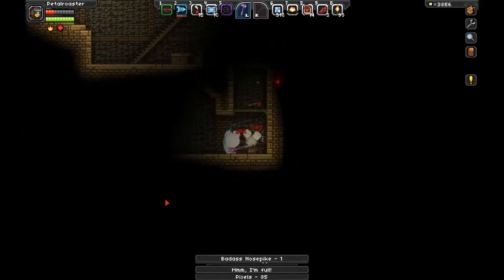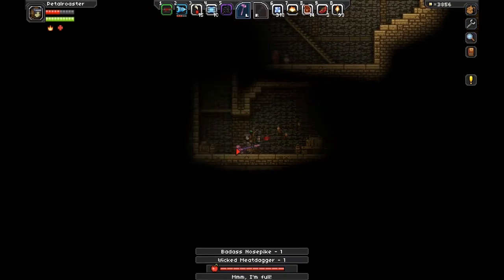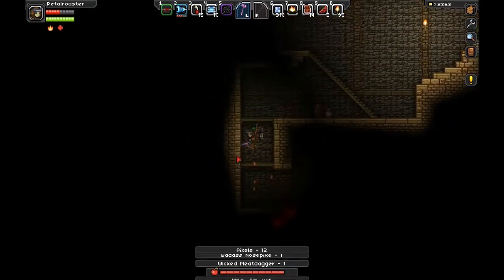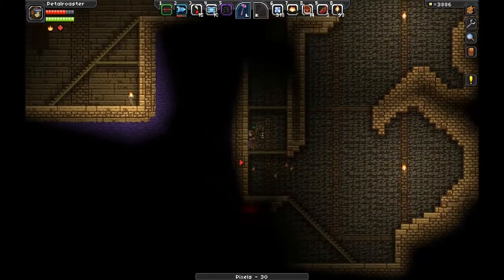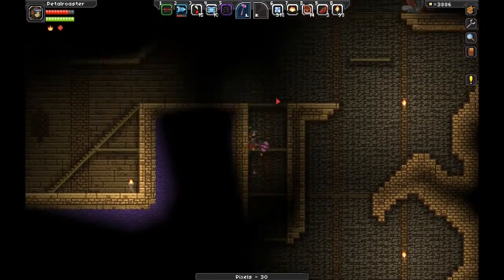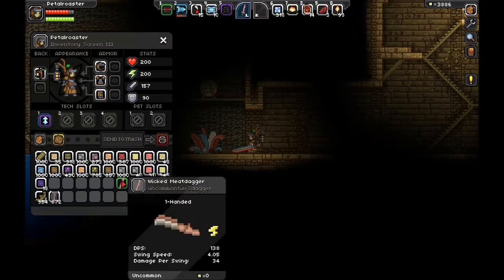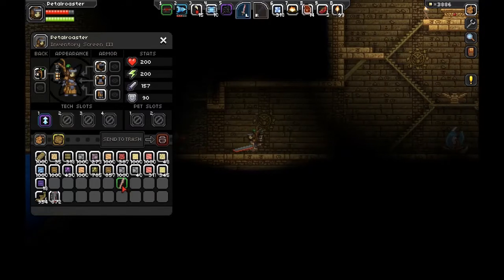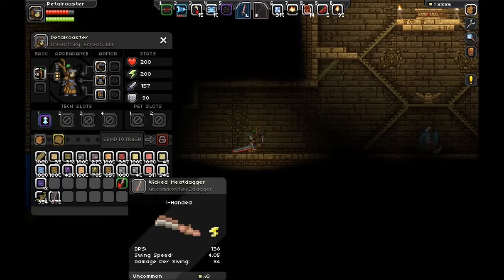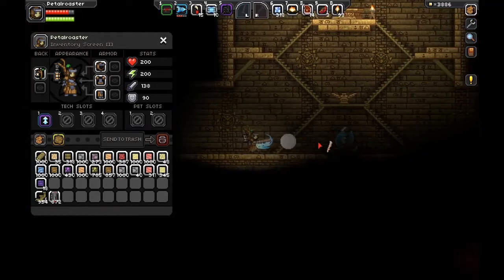Okay. Good. I need to make more of these hot bones. I like food that heals you and makes you fast. You see this little dagger here? It has an attack speed, a swing speed of 4.05. Look at this. Chop, chop, chop, chop, chop.